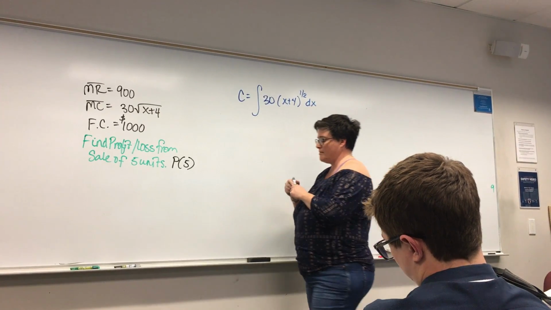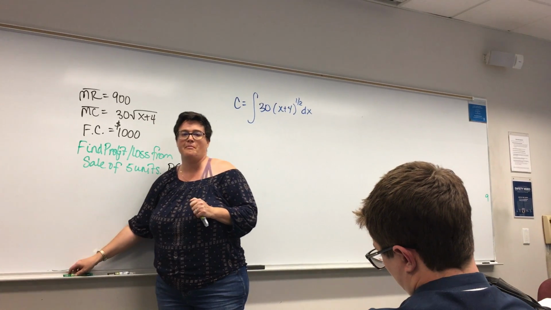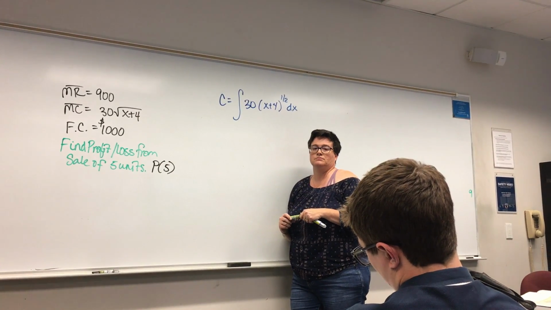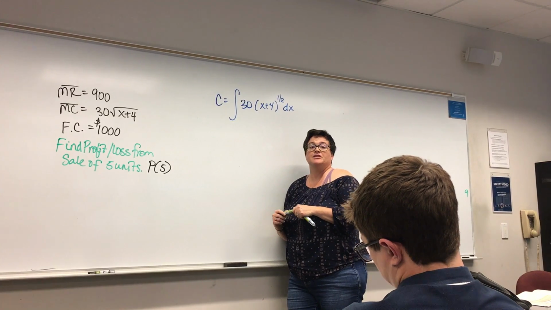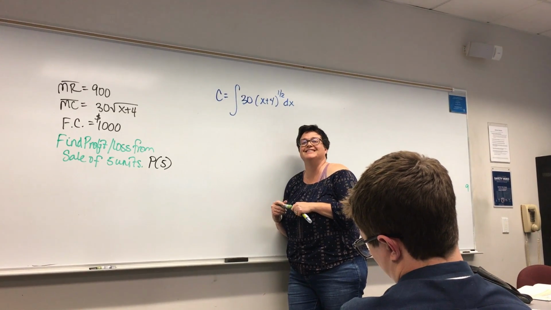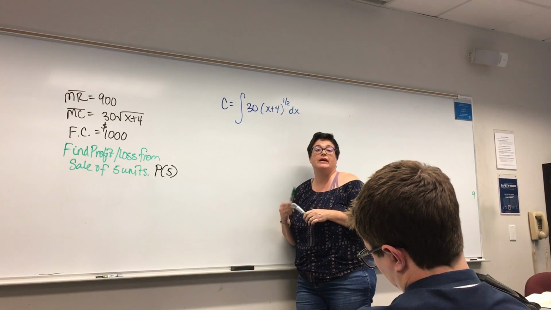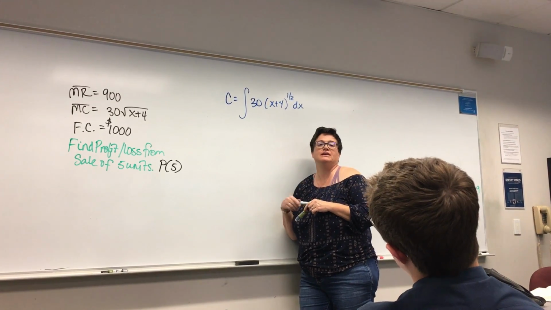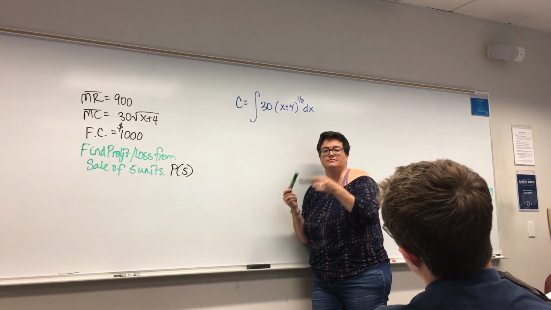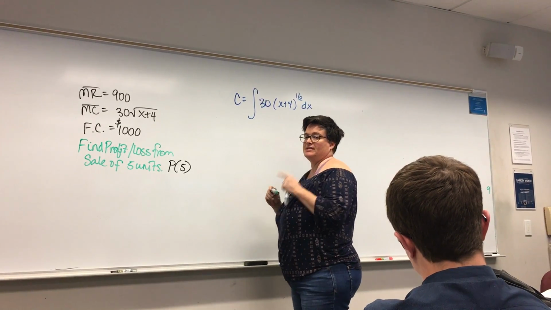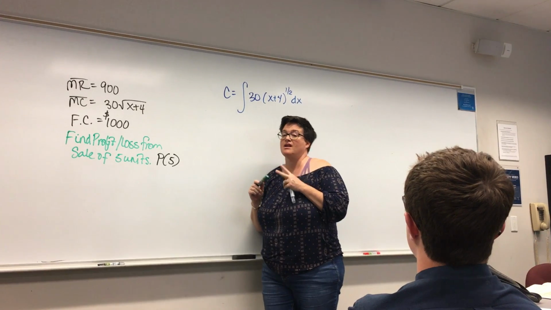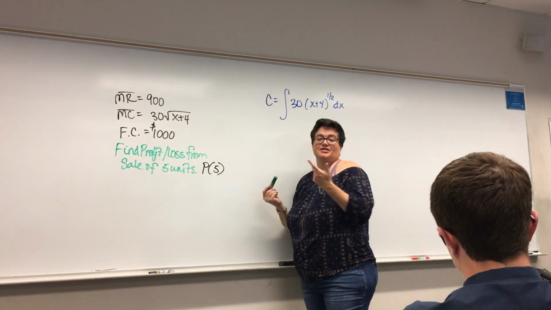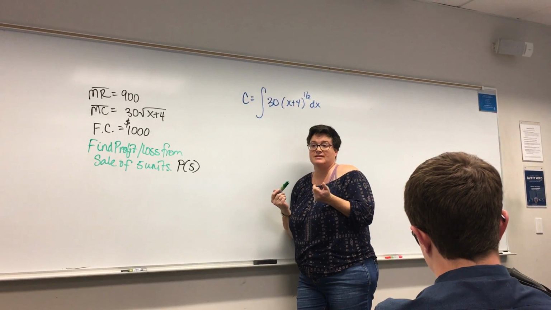Okay? You're saying when we see a half as an exponent, it should remind us that it's integral number 2? Well, I'm saying it ain't integral number 1. It could also be integral number 3, because you could have a half on a 3x, for example, above an e. That would still give you integral number 3. That's a good clue. But it is not integral number 1, it's not integral number 4. You can say that for sure. Because there's no e, it can't be integral number 3. Does that make sense?